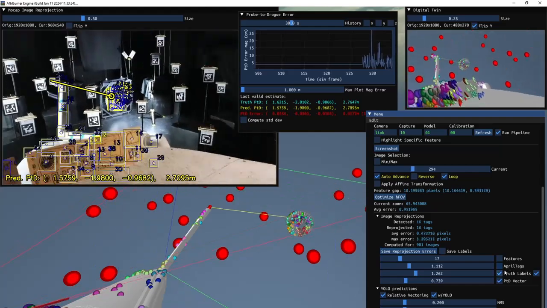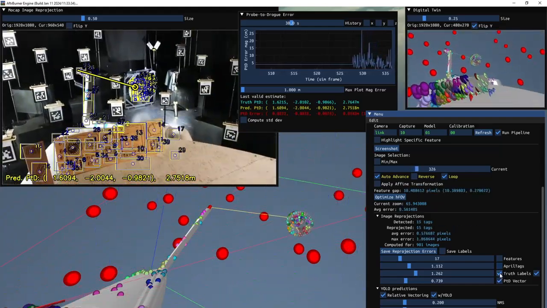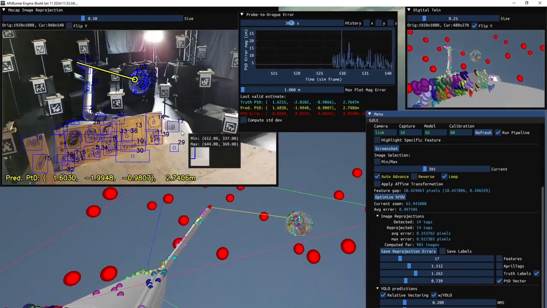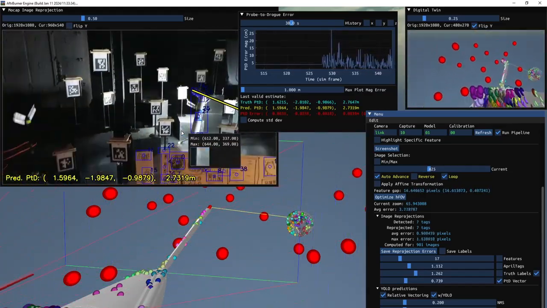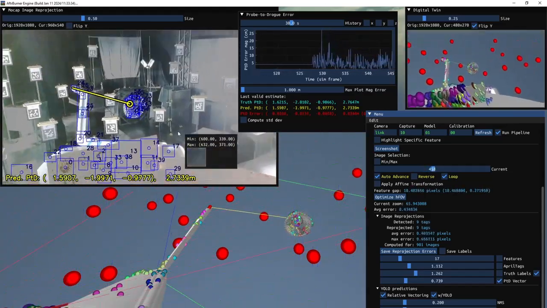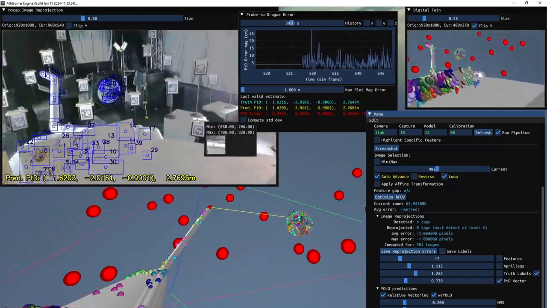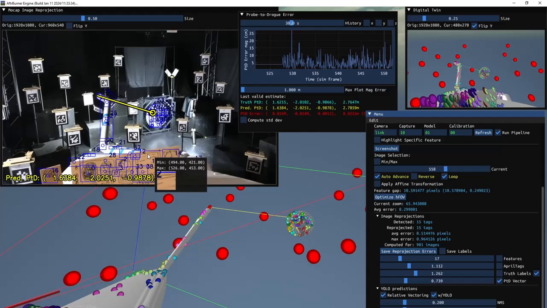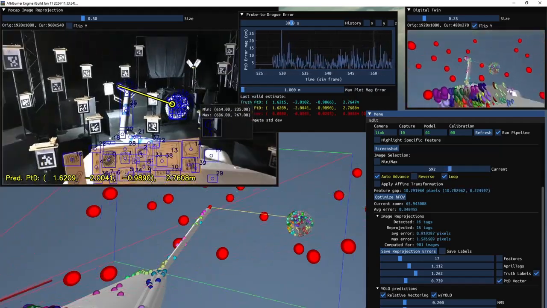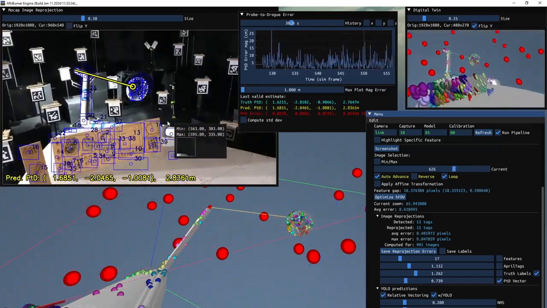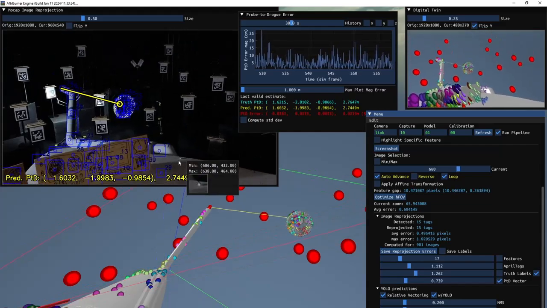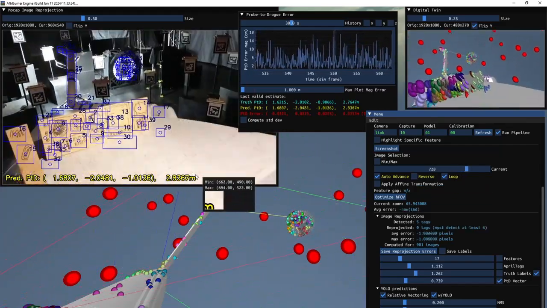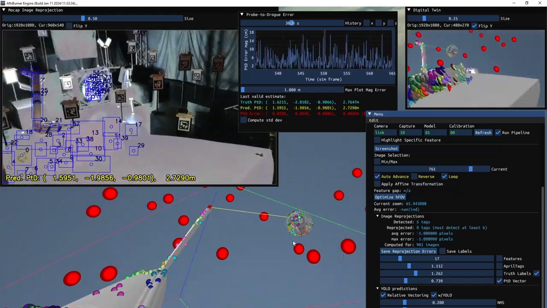As we're moving the camera around, and if I turn off the truth labels, again, the blue is what the neural network is able to find, and then we're able to use those 2D points and 3D points in order to back out a relative pose between the objects in the image, allowing us to create that probed drogue vector.